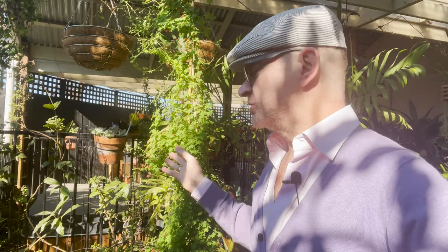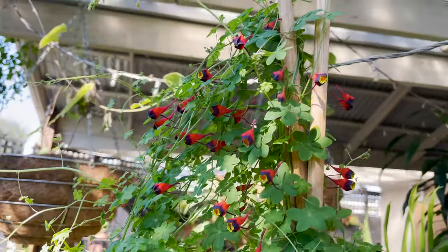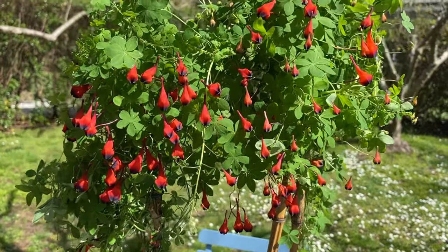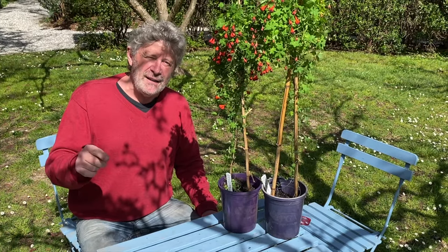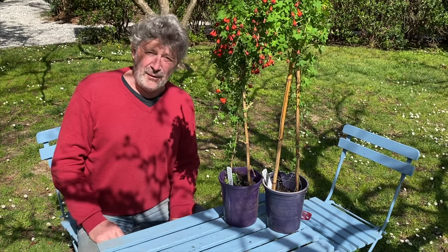Is it fair to say that Chile has got some pretty amazing plants that tend to be counter seasonal, of which you have quite a few Stephen — we might have to do a Chilean special. Mine's getting dappled morning sun and then pretty shady in the afternoon. You have yours in two different spots Stephen, so what is the perfect condition to grow this? Where you put them doesn't really matter much — they'll cope with fairly heavy shade and also full sun, considering they're winter growing so it won't be that hot. In shade they'll start to flower later but go on later into the season; in full sun they'll start earlier but finish earlier, so you should still get about the same length of time out of them.